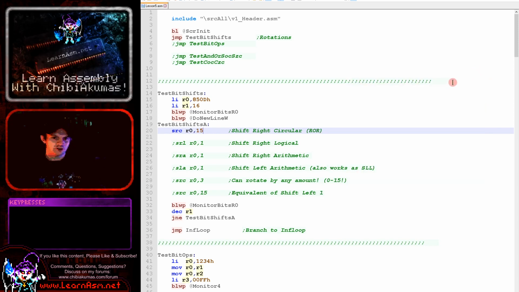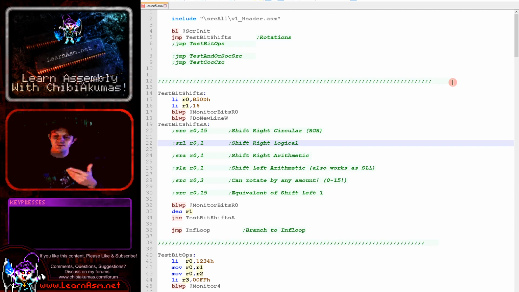Okay, so that's our rotate command. We also have a logical shift. If you're not familiar with it, there are 2 kinds of shifting for mathematical values. Shift arithmetic is for signed numbers, and will make sure that a negative number remains negative, because if we're shifting to the left, we're effectively doubling a number, but if we're shifting to the right, we're effectively halving it. But if we shift to the right and the sign changes, then the number would become invalid if it's considered a signed number. So we have these logical operations which are designed for unsigned numbers, and arithmetic operations which are designed for signed numbers. And we'll be seeing that now.